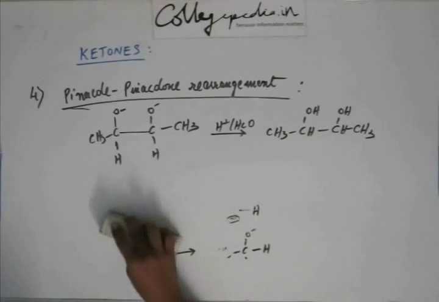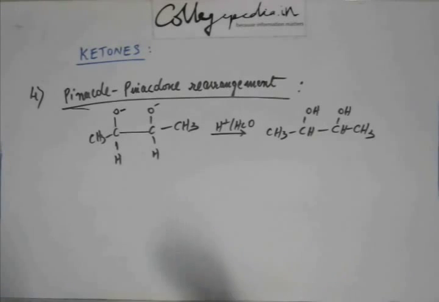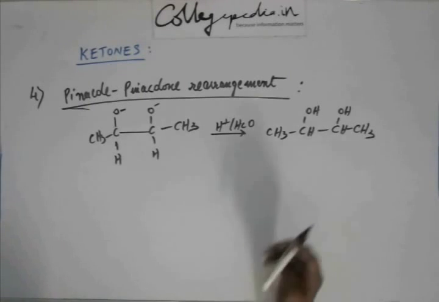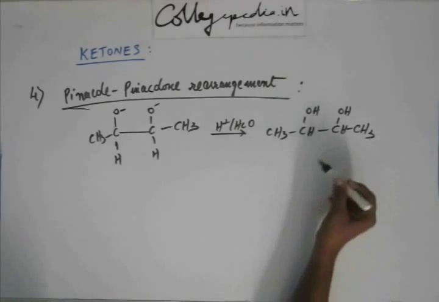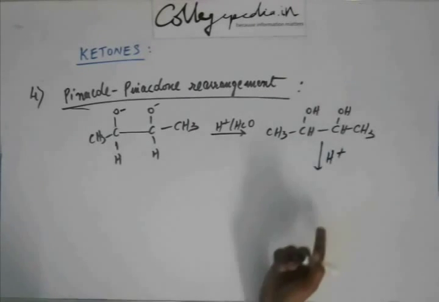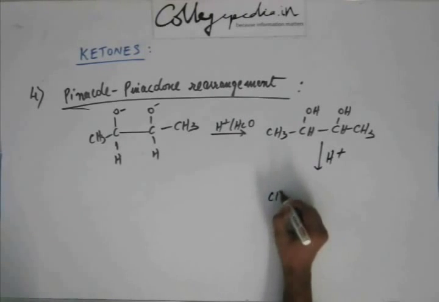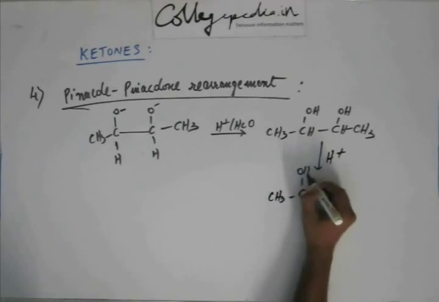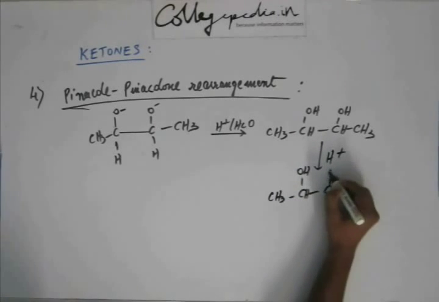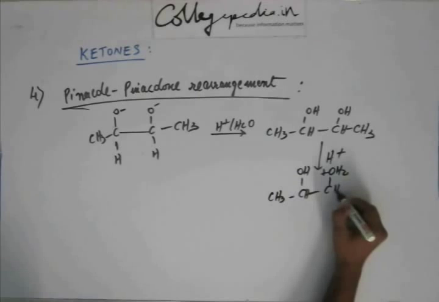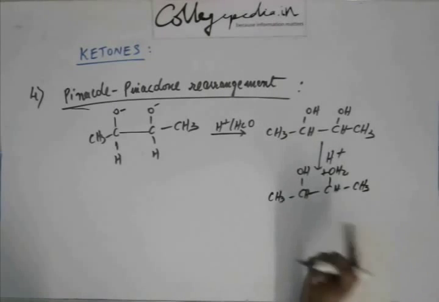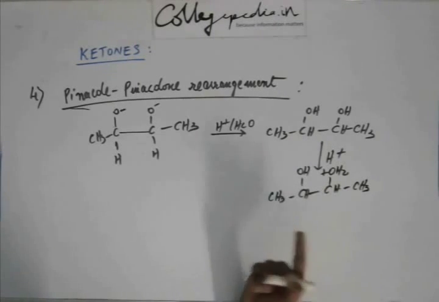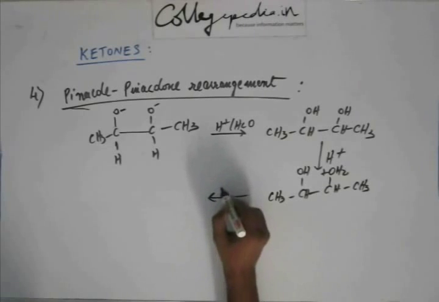Once you have Pinacole, the reaction will not stop at this stage, because you have added H+ H2O. Now those H+ will go to any one of the OH. In this case, this is a symmetrical Pinacole. So you can carry on the reaction further, adding H+ to any one of the OH. H+, being deficient of electron, will go and form a bond with some electron-rich species. And that electron-rich species here is oxygen. Right? So OH will turn into OH2+, because oxygen gives its electron to H+, so oxygen will generate this plus charge. Now water is a good leaving group.